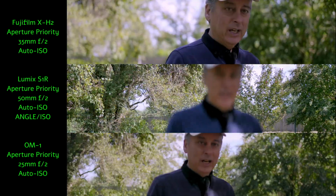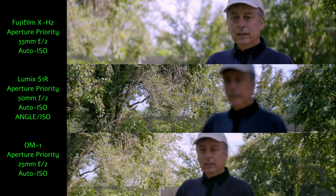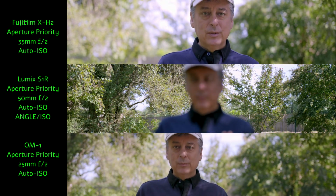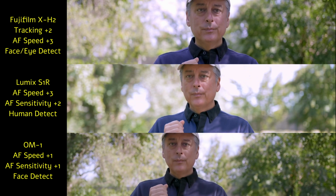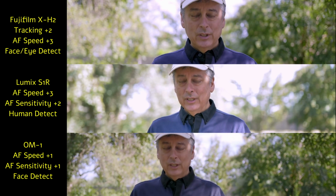Now, with respect to the OM1 and the X-H2, it's really going to depend on the settings because there are multiple settings here. But the way I have it set up now, the focusing is snapping pretty quickly on the OM1 and a little bit more gradual on the X-H2. But really, either camera I think is perfectly fine for this kind of headshot video.